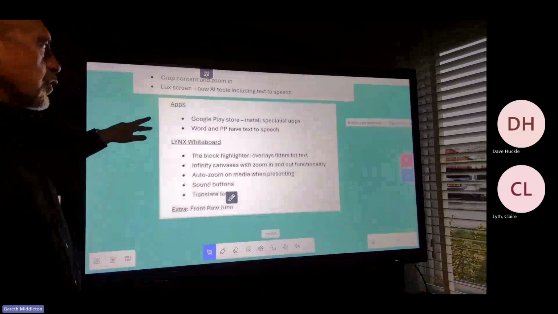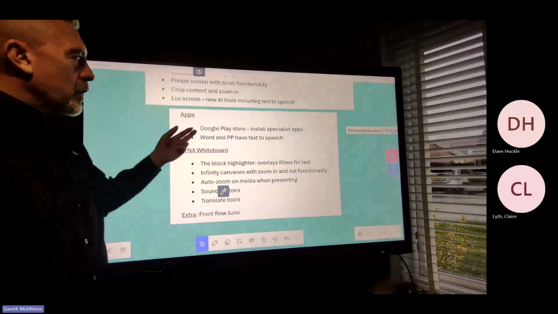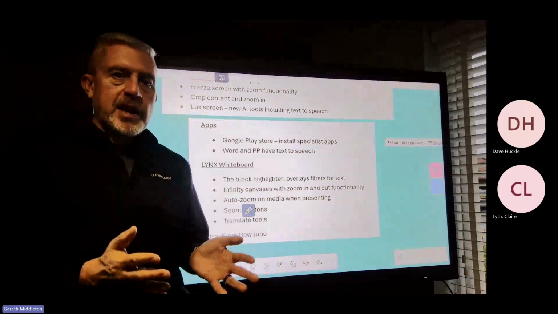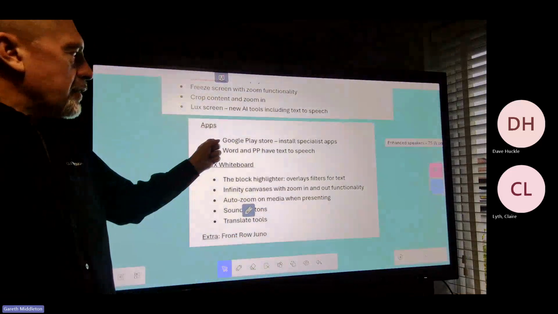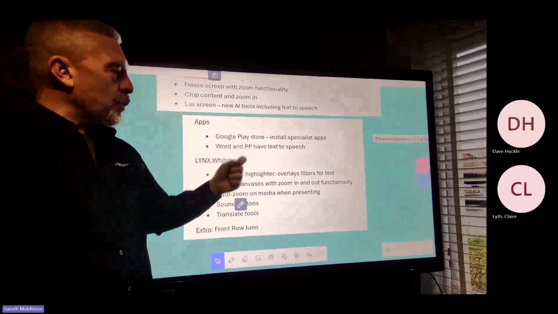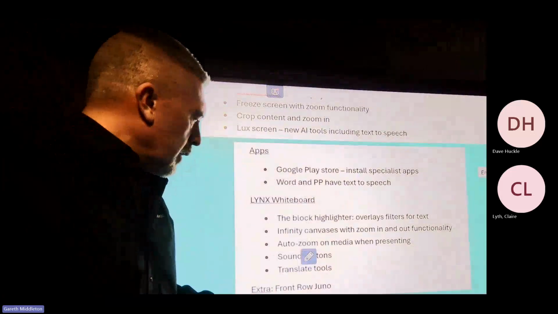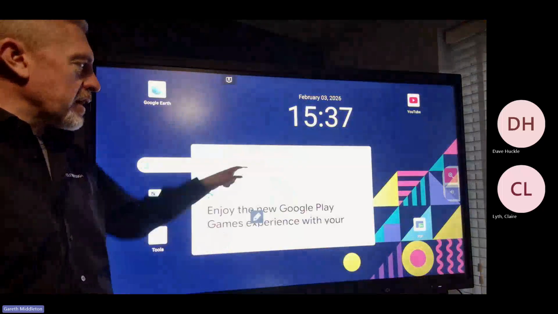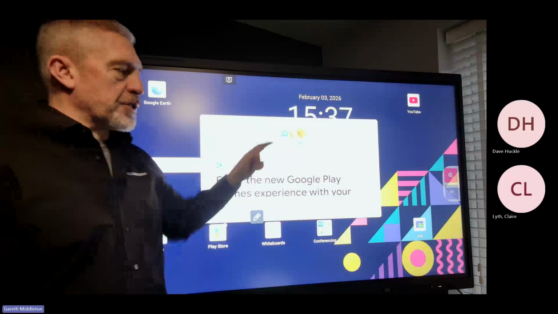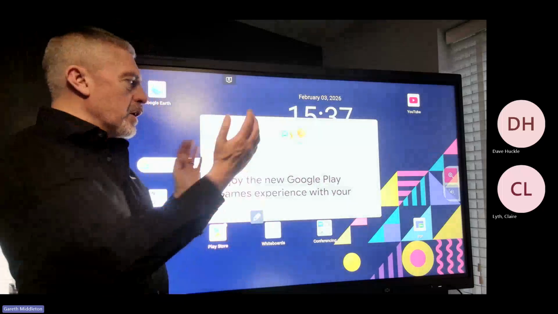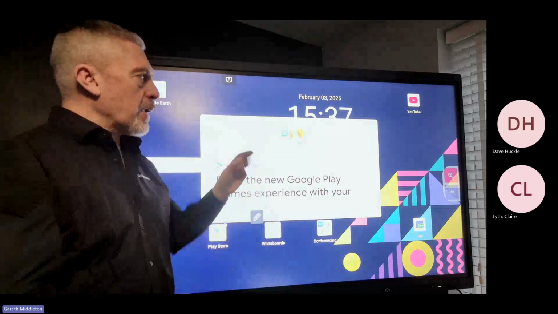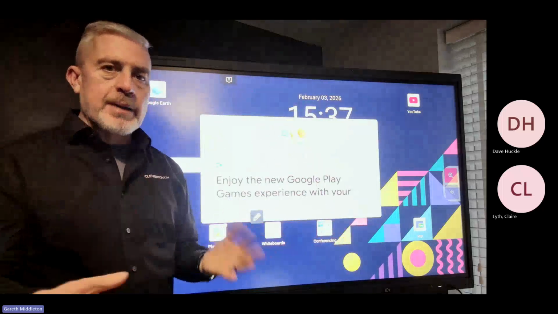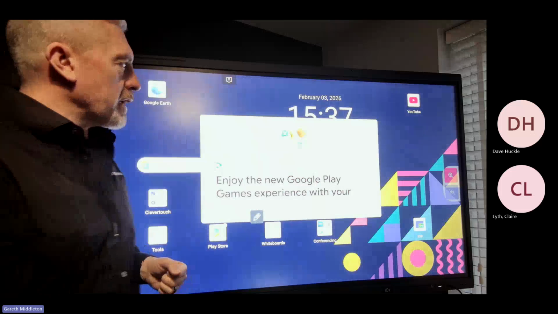Now, also, of course, you might want to bring some apps onto the screen to help out with people with various learning difficulties or SEND needs. And that's great because we've got the Google Play Store on our screen. So if I go back home, you can see there's the Google Play Store. I'll activate it. So if there's an app in existence that would help particular students that you work with, you can install it on our screens. And with the chipset of the look screen, it will certainly be able to run quite big gaming kind of apps on the screens as well.